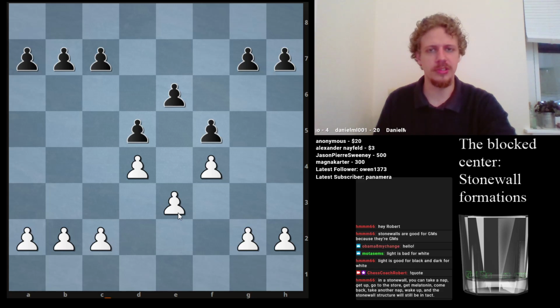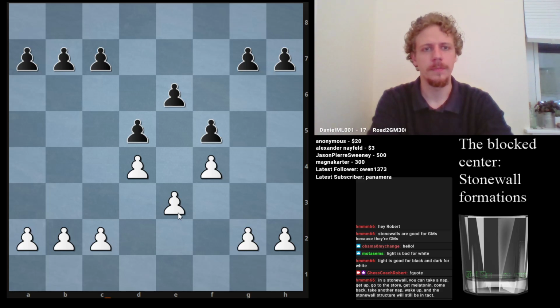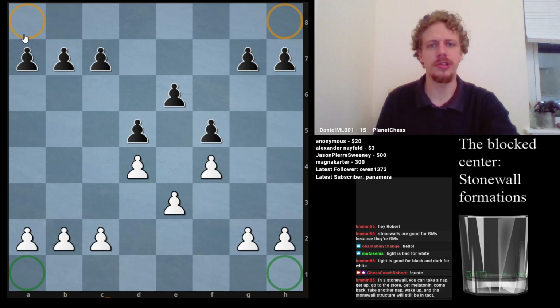So in a position like this, I think you might be able to guess why we want to exchange some pawns. If you imagine having rooks, the same as what we did before, imagine the rooks are here and here. You would probably want to find some open files for them. You wouldn't want them to just go like this and like this the whole game, right? So in order to open the files, we would have to advance some pawns. So which advances do you guys think would be the main breaks for white and black in this structure?